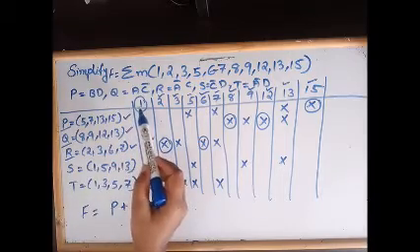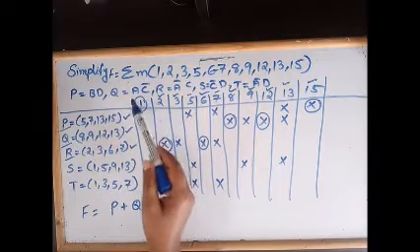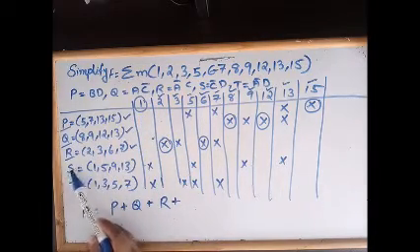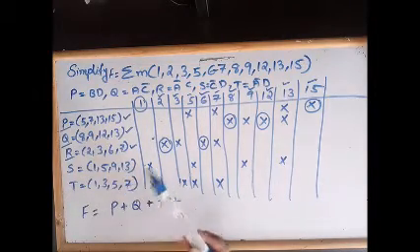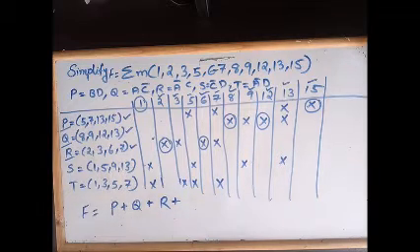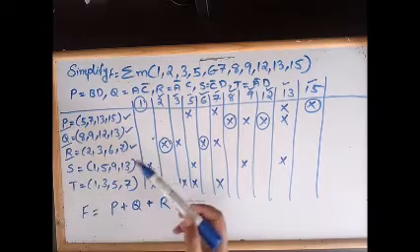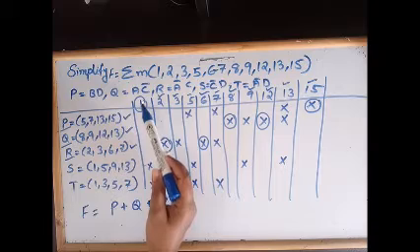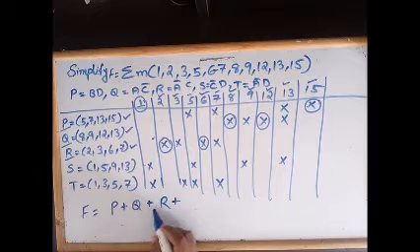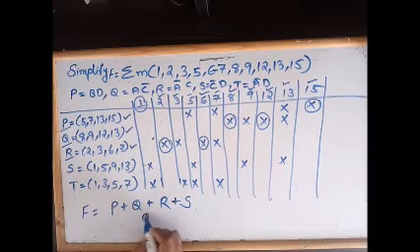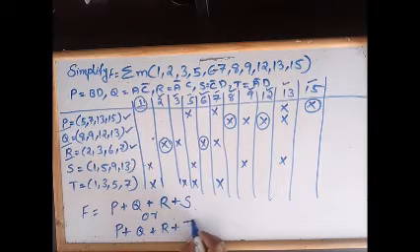How can we include this min term? By using which prime implicants can we include it? We can include it using either S or T. In both cases, S and T, min term 1 is available. So P, Q and R are the essential ones, which are very essential to the result, and either you can add S or T to include the remaining min term 1. So we can write it as P plus Q plus R plus S, or we can write the expression as P plus Q plus R plus T.